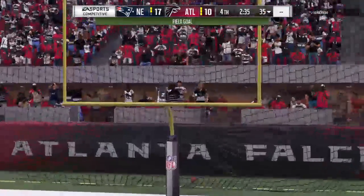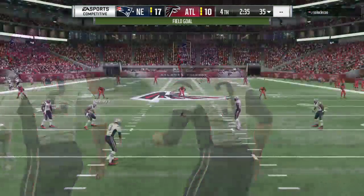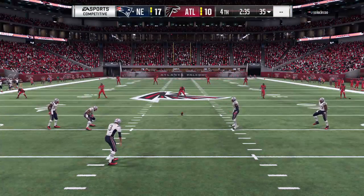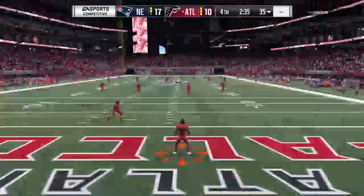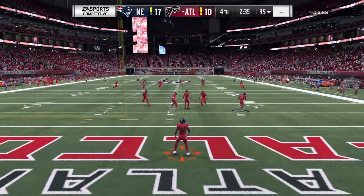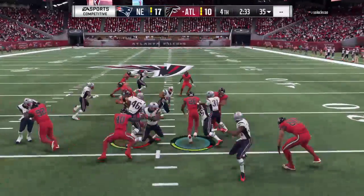And the 11-year veteran bangs it through. And that moves him up by a touchdown now at 17-10. So, Charles, I think from a defensive perspective, you have to look at that field goal there and consider it a win. You were able to keep them within a touchdown, so no question about it. That was the kind of stand that keeps you in ball games.